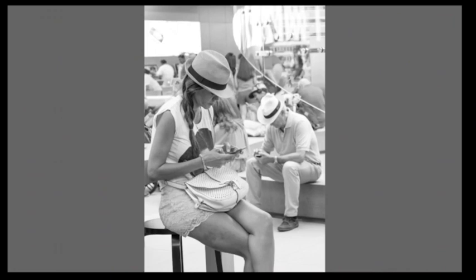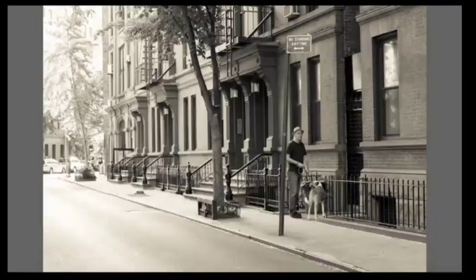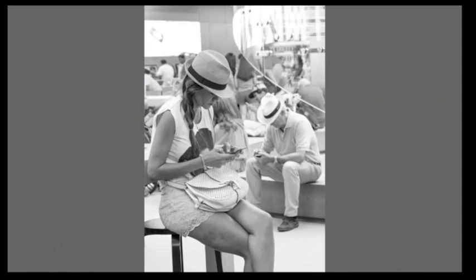And I know that a lot of people use that as if I make it black and white, all of a sudden it looks like photography. If you looked at the color versions of these, they would literally be the snapshots. I'm not trying to be mean, but someone's got to tell you, you need to go look at people that are really good at street photography, because I'm going to give you an example.